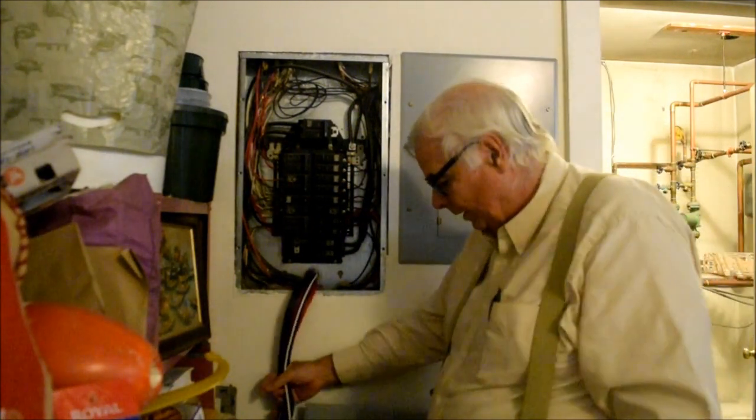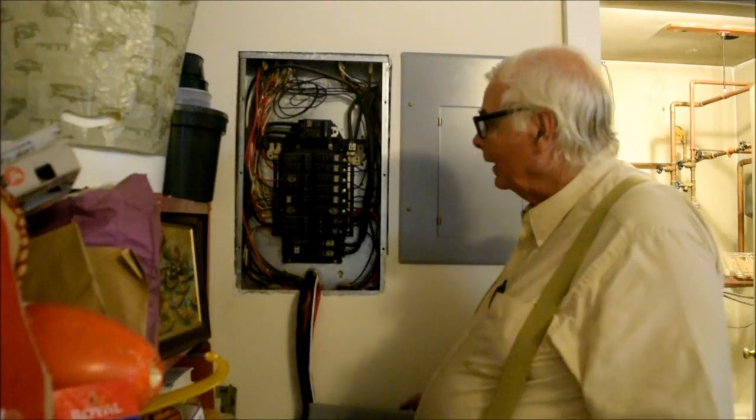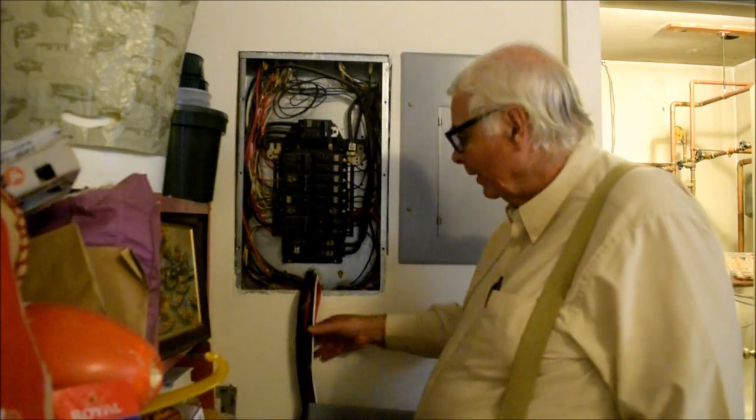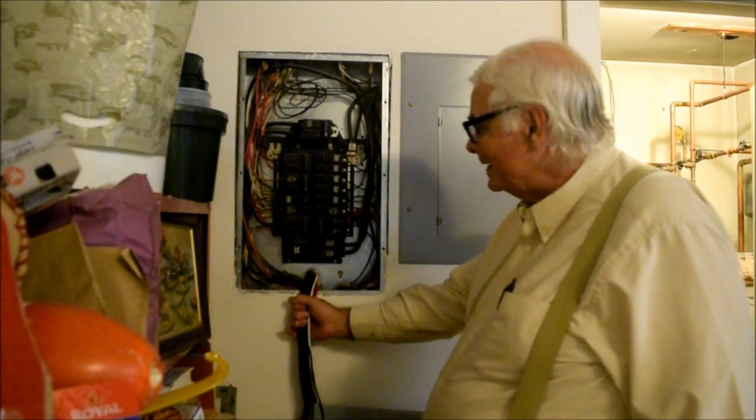I'm not going to do that right now because in order to do that, I'm going to have to shut off power to the house. So if I flip the power off right now, all the lights in the house are going to go out. It's about three o'clock in the afternoon here. Right now it's an overcast, rainy day. So if I flip the circuit breaker, it's going to get pretty dark in here and I'm not going to be able to film very effectively. So what I'm going to do is wait until tomorrow when it's supposed to be sunny and we'll get a lot more light. I'll come out here when it's nice and bright and we'll make all my transitions.